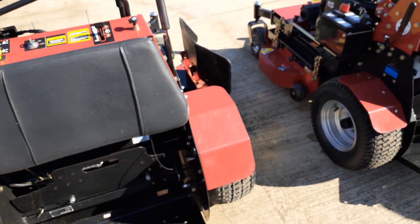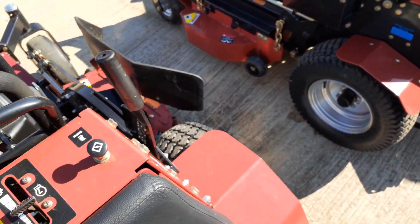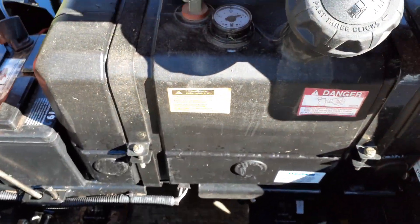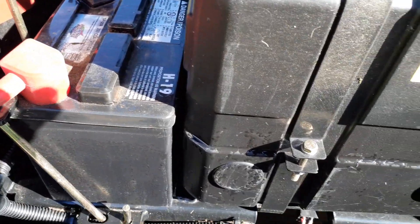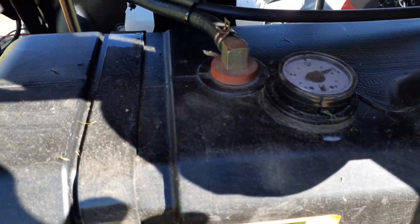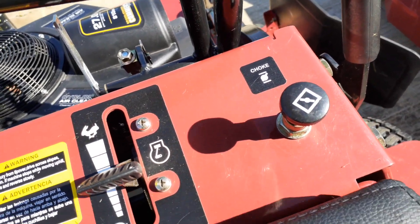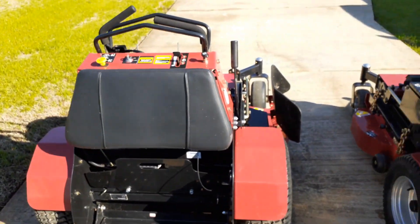One other thing I don't like is the gas tanks — you have to go under your pad to get to the gas tanks. Don't really like that. The gas tank is up under your pad. You do get to the battery underneath as well. I heard someone say it didn't have a gas gauge, but that's the gas gauge right there. There it is, guys.